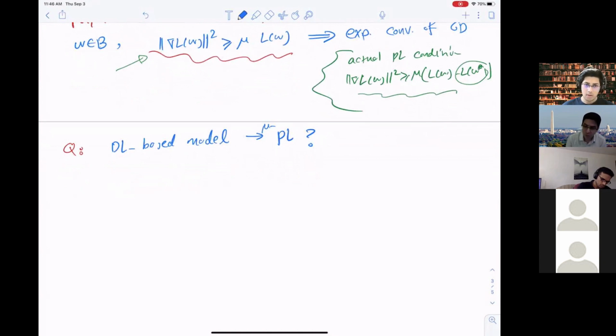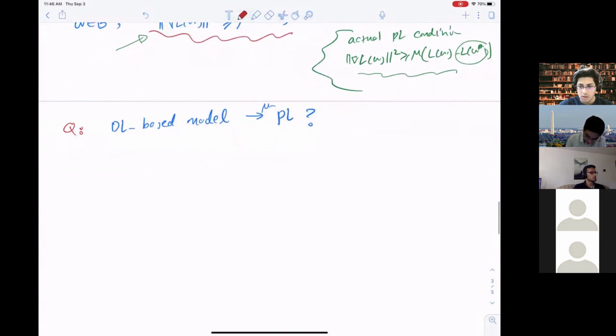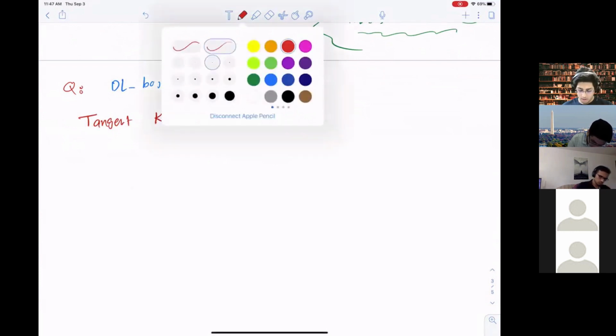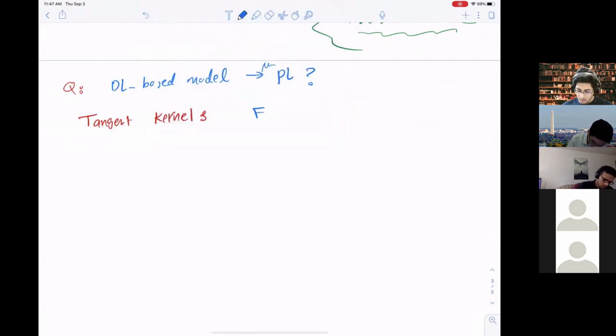In order to have a geometric interpretation of the PL condition, I need to define the tangent kernel. And in fact, in one of the lectures, we are going to dig deeper into neural tangent kernels. But the tangent kernel is a general concept for nonlinear or even linear systems of equations. So, the tangent kernel for a system of equations, f of w equals y. Again, my w is in m dimensions. These are the number of parameters.